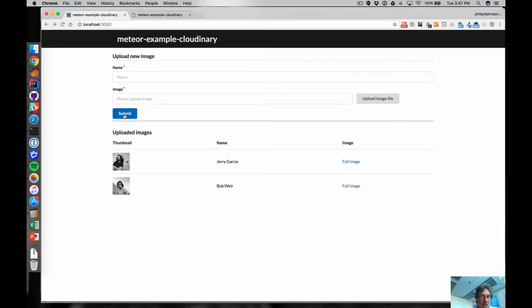So if I click submit, what happens is now I have processed this form, which now has data about the uploaded images. That data is then added to a Meteor collection, and this table right here is basically just spitting out all the documents in that collection. And since Meteor's reactive, as soon as the submit handler updates the actual collection, then this table will be redisplayed with the new images.